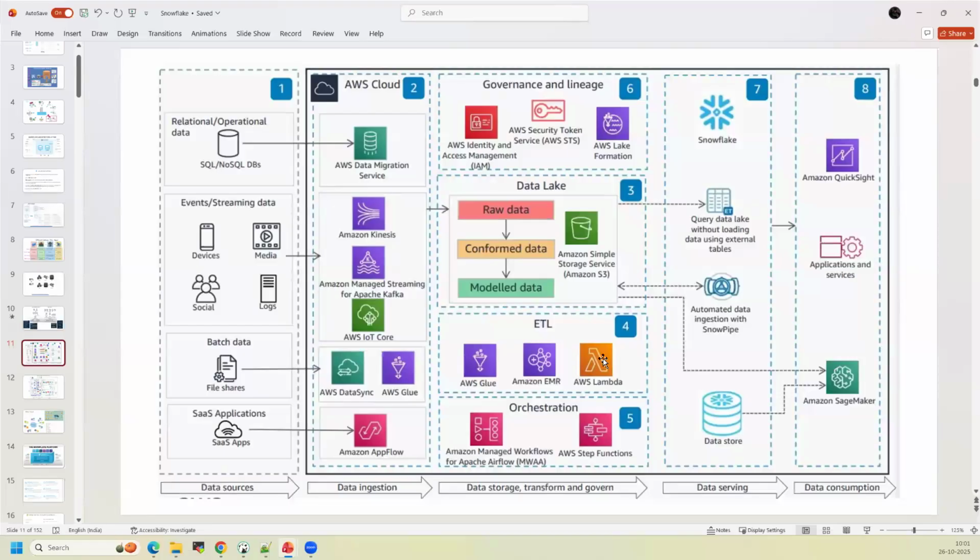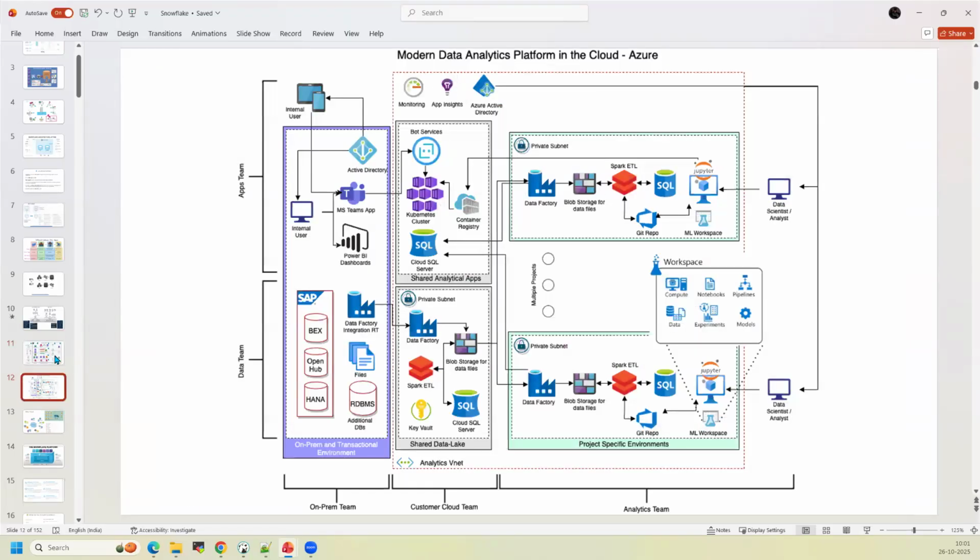It's not that you need to know all the services. I will tell you which services and tools are important, and we will focus on those only.